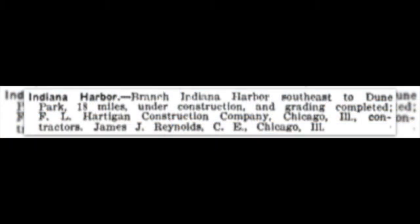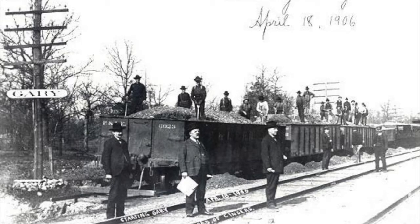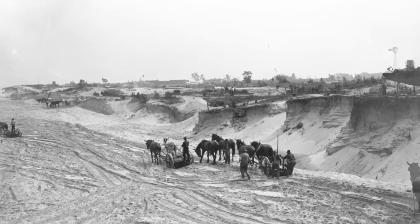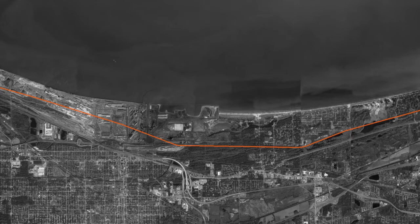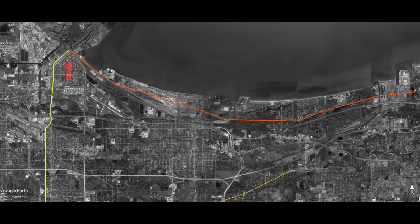Between April 1st and April 6th, Hartigan Construction had completed construction of the original Dune Park branch. By 1906, engineers were already managing teams of laborers starting the process of removing sand dunes on the site that would host Gary Works. To facilitate the construction of the steel mill, the newly constructed Dune Park branch, the Baltimore and Ohio, and Lake Shore Michigan Southern rights-of-way had to be relocated. In the case of the Dune Park branch, it was to be the one that had to move the furthest south of Gary Works. The relocation would cause the loss of the original right-of-way, taking it away from Indiana Harbor and its connection to Indiana Harbor Railroad's CINS Danville branch. To remedy this, the branch was re-routed to the next major rail yard, Gibson Yard, which was still being constructed.